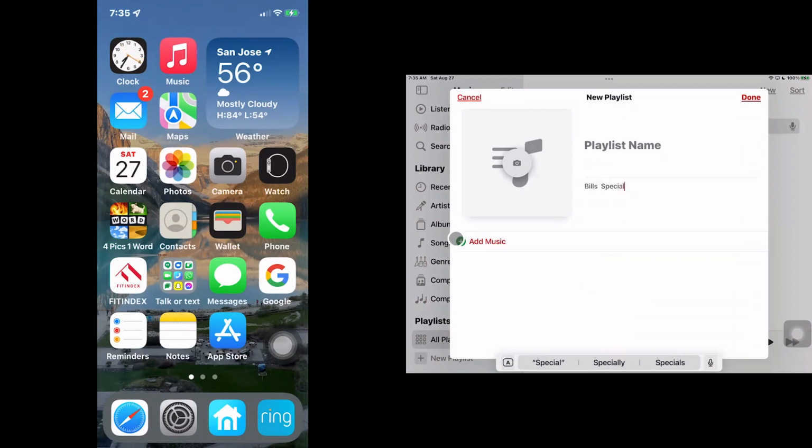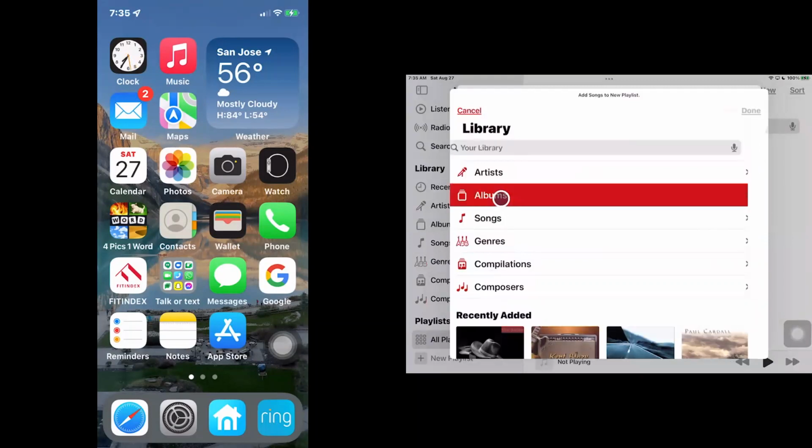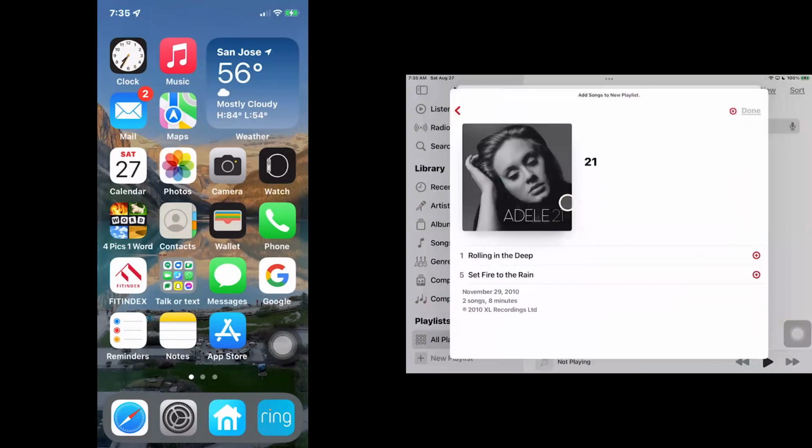And it's relatively straightforward. I click add music, shows me my library. I'm going to choose an album. So I'll choose Adele 21. And I'm going to select that song and that song.